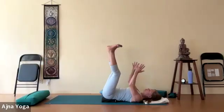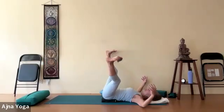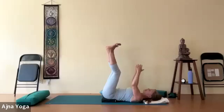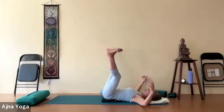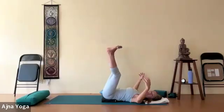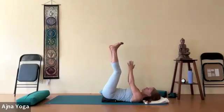Now, what we're doing is strengthening the deep core muscles as well as the muscles of the inner thigh. That helps us to strengthen the knees and the knee joint. That's it. We're going to do one or two more like that. Just gentle and soft. Beautiful. One more. Great. Okay, and then pause there.